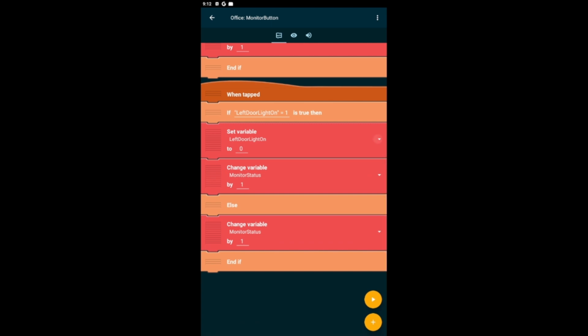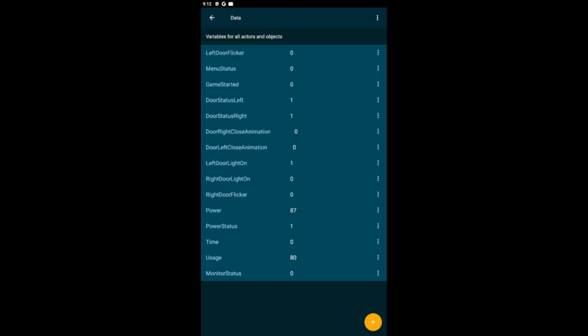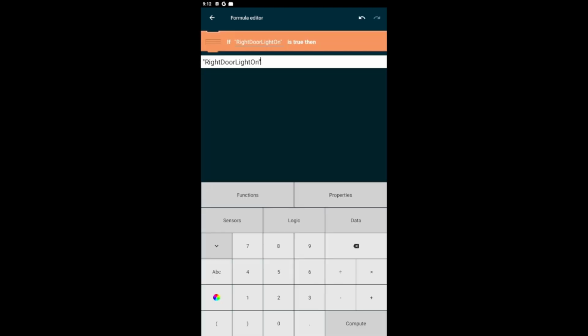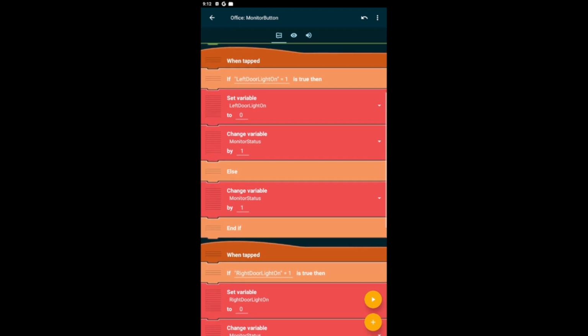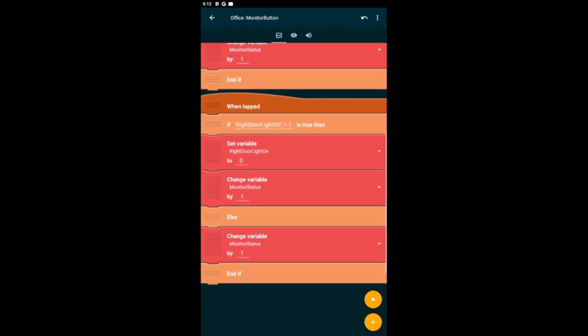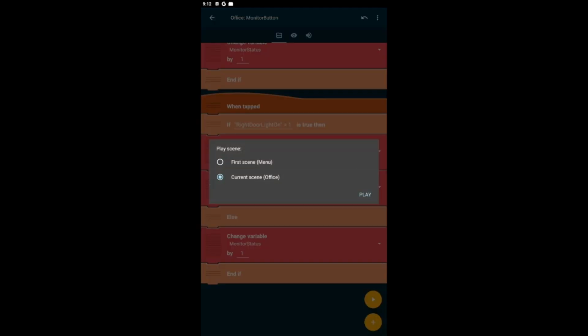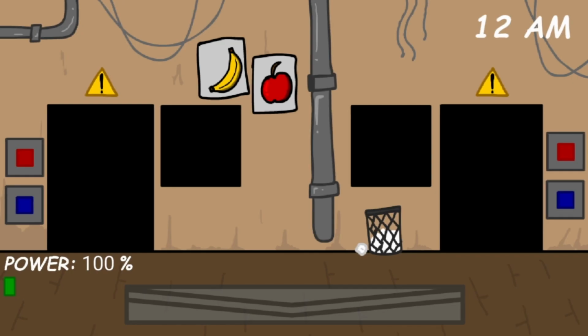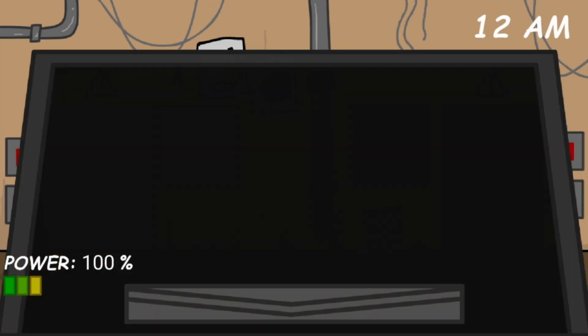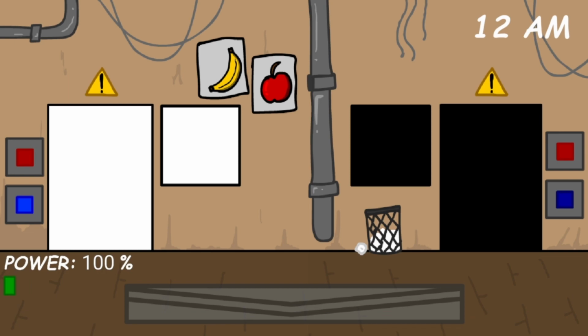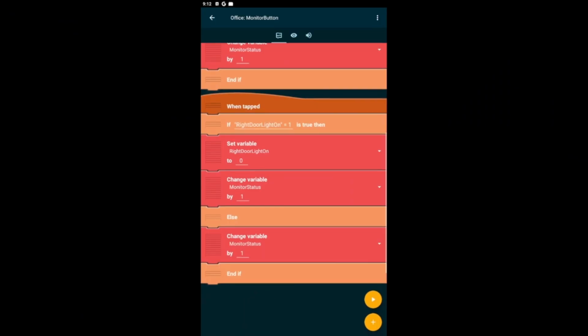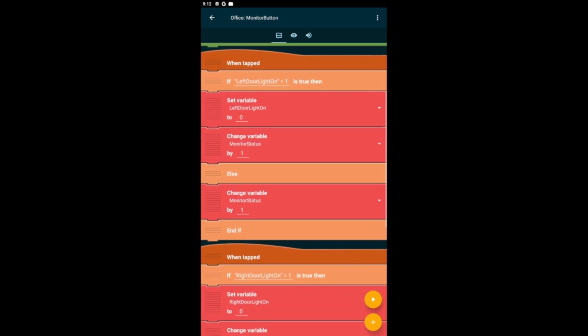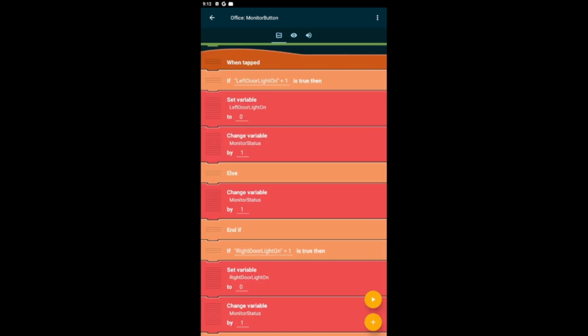Then it's gonna do the same thing with the right door light on. Right door light on equals 1. If it equals 1, it's going to change right door light on to 0. So that means if the light is on, okay, I don't know what that did. Or let's see, I'm gonna take a different approach.